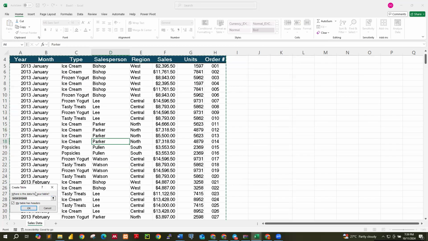Now, it's asking what is the data for your table. It automatically selects my data in the table. Then, my table has headers, so I check that, to continue using the data as the headers. Then go ahead and click OK.